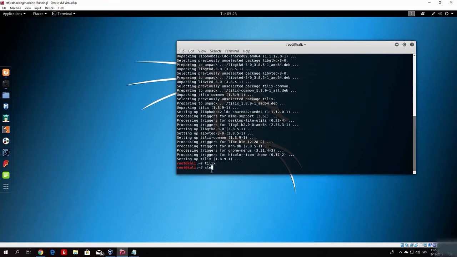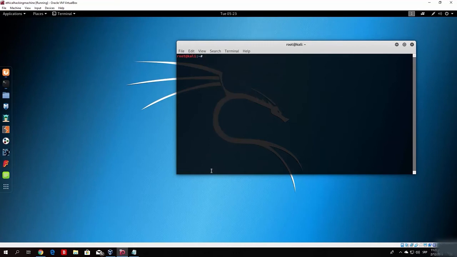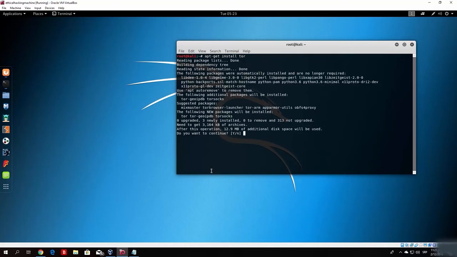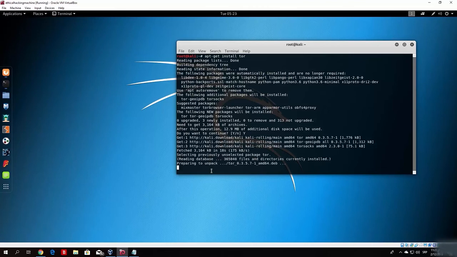The next thing, and the last thing I want you to do, is install Tor. Tor is a browser which you use to access onion links, which basically lead you to the deep web. You can run apt-get install tor, and here you want to press Y. We need Tor for multiple things; multiple programs require Tor in order to run. For example, the previous program we just installed, InstaShell, which we will cover later on, uses Tor in order to switch IP addresses in the process of brute forcing an Instagram account, for example.